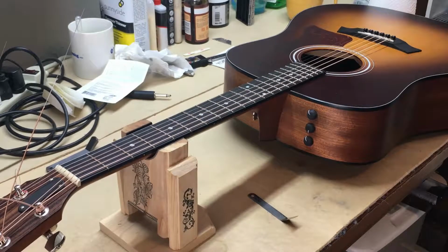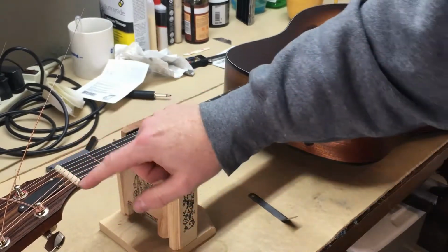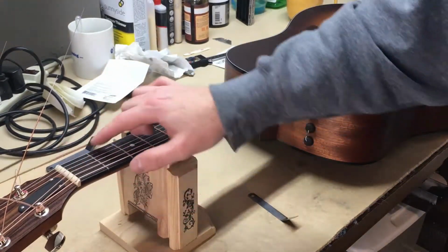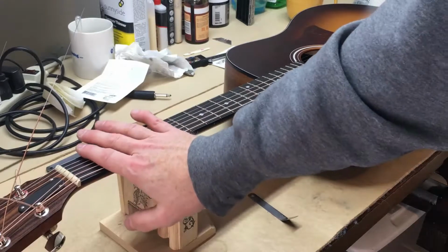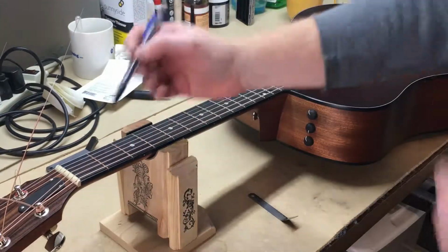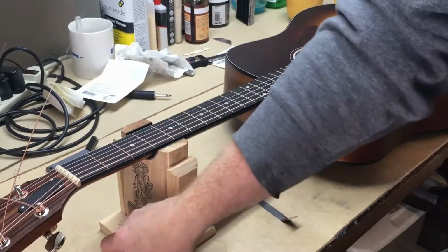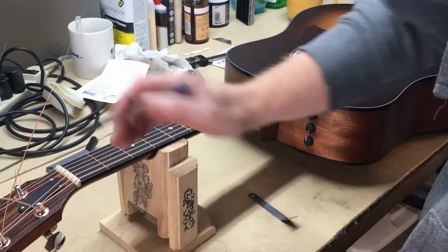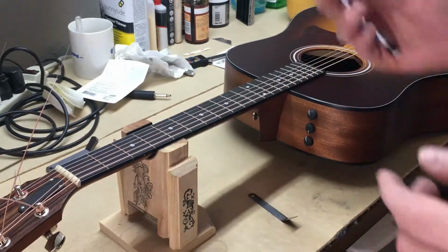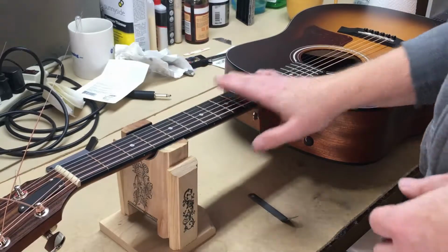It's been a little while, and I've done some work on the guitar. I've filed down all of the nut slots so that I've got a nice snug 18 thousandths here. I also took pencil lead, because the graphite from the pencil, of course, is slick, and I ran that down in each slot, just so there's no binding or anything as I'm tuning. It keeps everything nice and smooth.